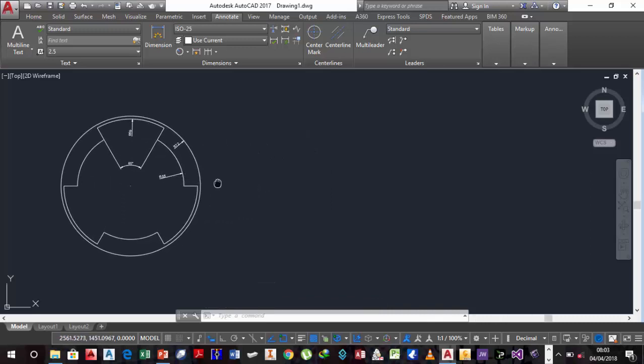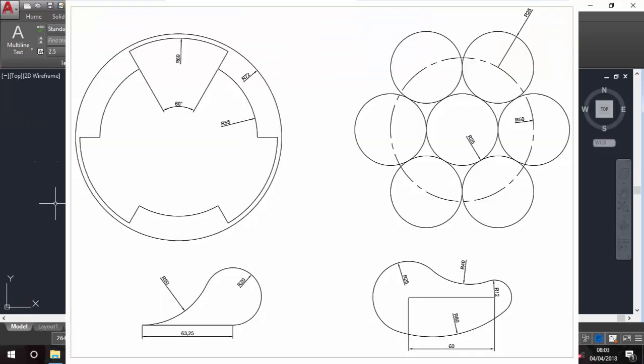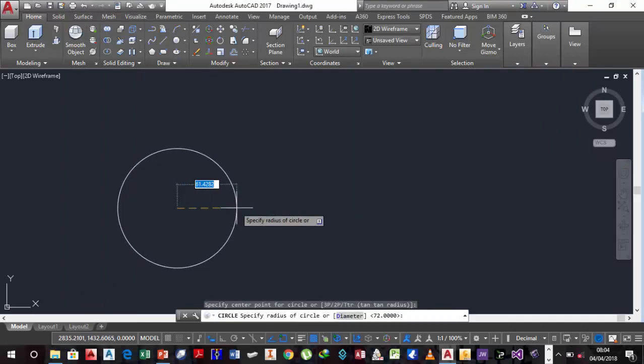Okay, we can now pan it and shift it out to enable us have our second drawing. So what do we need to draw? It is very simple. Like a recap, let us get our polar array very well. We click on circle, click at any point, let our diameter be 150.